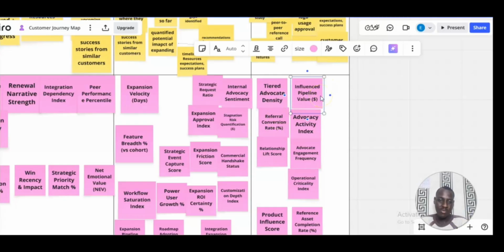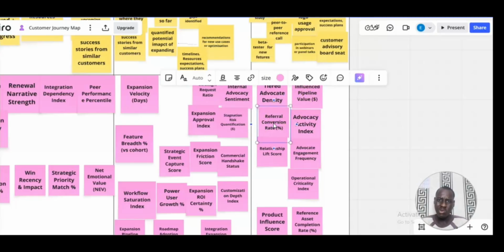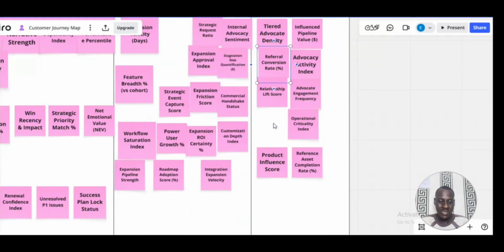For example, how many referrals are you getting from their advocacy, and how many of those referrals are converting? So you can start to know the quality: a customer that passed through all these stages is going to bring us at least this many customers per referral. You start to create new marketing channels for the business apart from paid or organic advertising. Because customer success has done their work well, you can depend on referrals as another source of income. It makes you, as a customer success manager, a core part of the business.